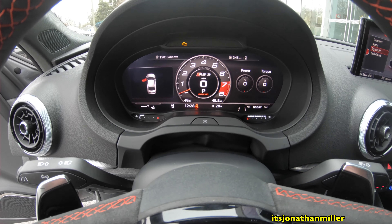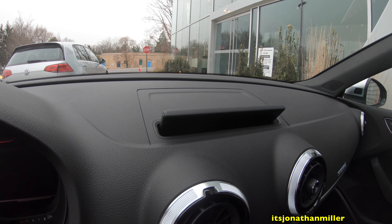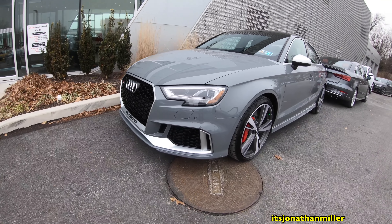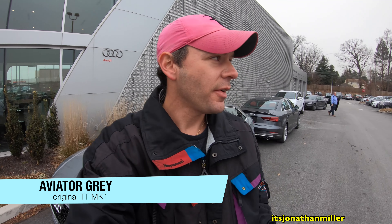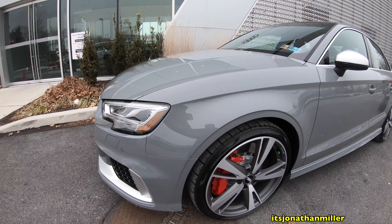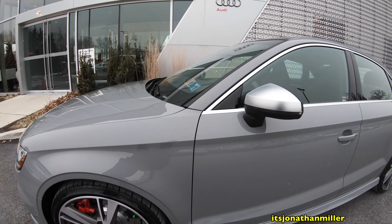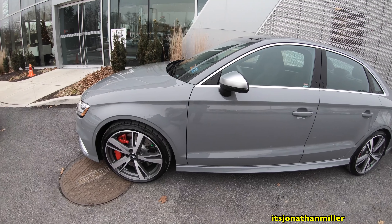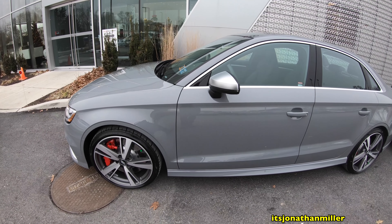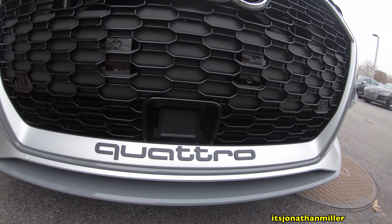The little screen pops up out of the dash, which is pretty nice — loving the steering wheel. Revs to almost 7,000 RPM. This color is called Nardo Gray; it looks very similar to the original TT's flat gray. This car came with the technology package — MMI navigation, Audi virtual cockpit, and Bang & Olufsen sound system. He also optioned the driver assistance package: Audi adaptive cruise control, active lane assist, high beam assistant, and front radar with camera distance sensor, which you can see right there on the grille.